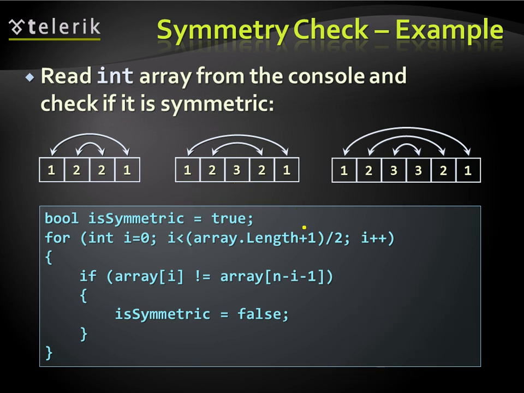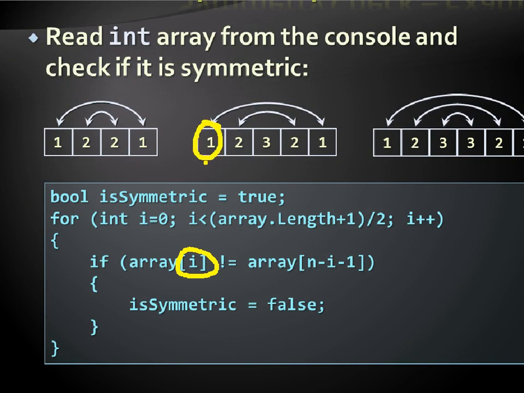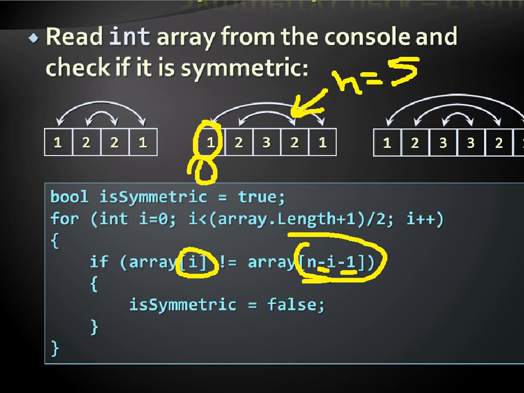I think this could be optimized, maybe without this, but we need to check. Okay, this is not so important, whether we make one additional not needed step or not. It's correct in both ways, in both scenarios. So we check whether the ith element, for example, the element at position 0, is different than the n minus i minus 1 element, which, if n is 5, like in this scenario, means 4. And this is the element at fourth position.